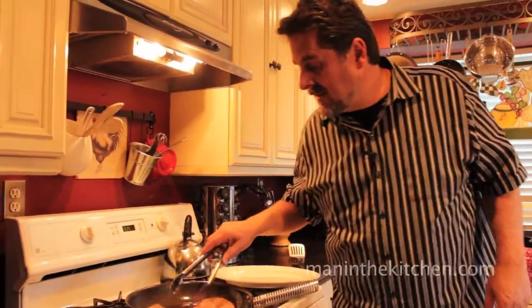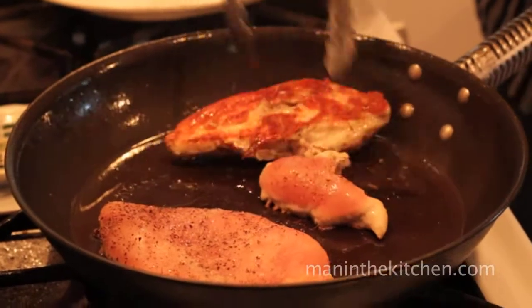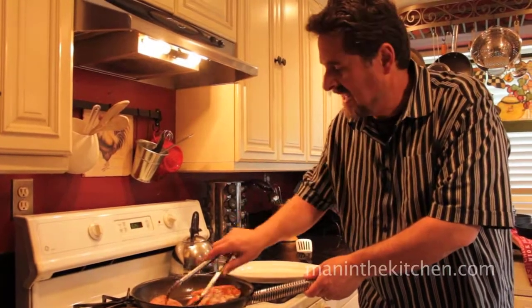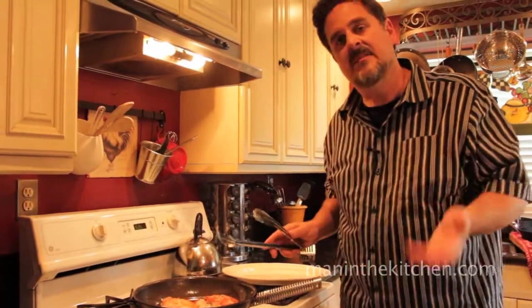So let's see how our chicken's doing. Okay, I think we're about ready to turn it over. We got some nice browning going on. So let's go ahead and turn this one over. We've got a little sidecar going here, but that's okay. We'll let it rock and roll as well. Oh, that one just wanted to stick a little bit, but that's okay. So we're going to let that cook for about another 6 minutes or so.